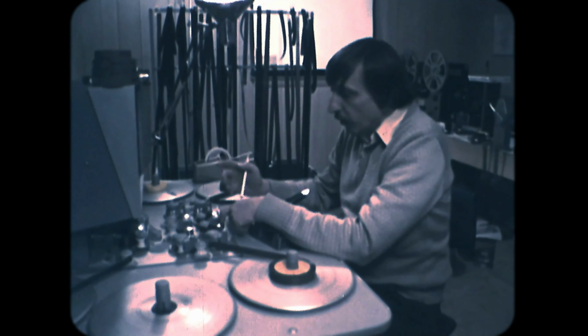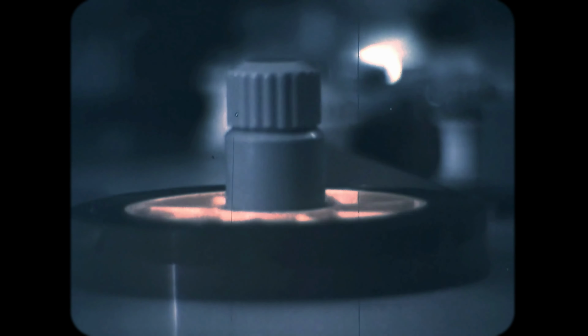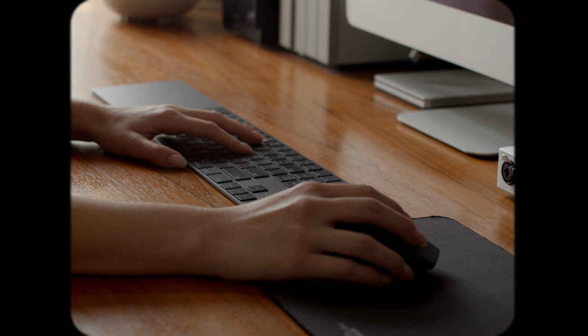Okay, sorry, I'm back. I don't know if you know this, but editing used to look like this. It was something you did with your hands that involved literally cutting pieces of film and then taping them back together. And now it looks more like this. You see, we've lost the tactile nature of video editing.